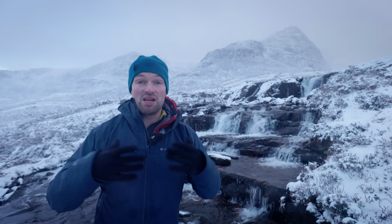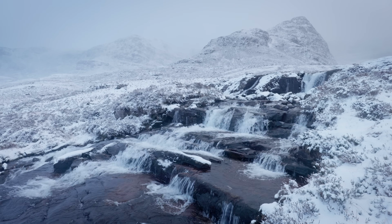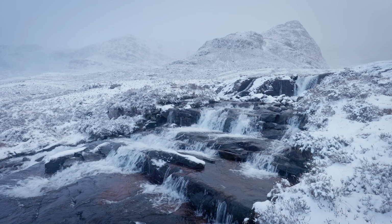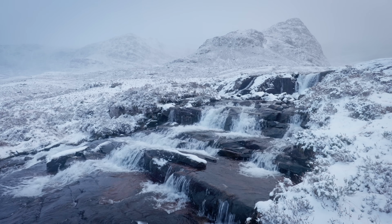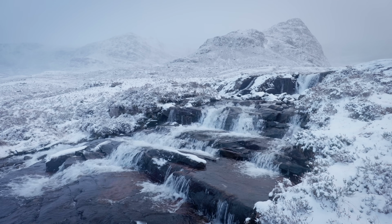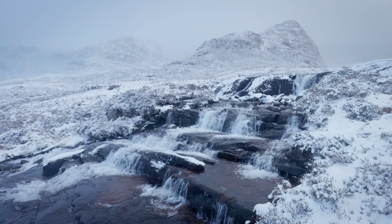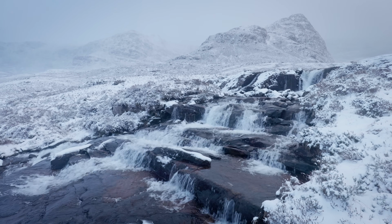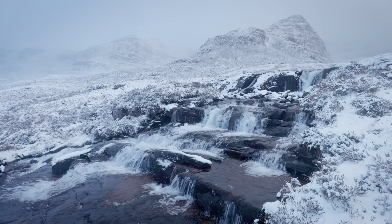And I have actually already taken an image that I like, because there was no snow when we got here and I knew we had to work fast to make the most of that opportunity. But now that I've got a bit of time, I can talk a little bit about the composition. So this is the scene as we found it as we arrived, and I think it's natural for landscape photographers to want to get closer to the obvious interest here, these cascades, but compositionally I think it's important to consider that the snow on the right hand side, these snowy banks, help to balance the composition.